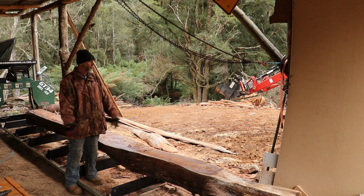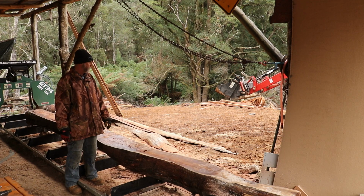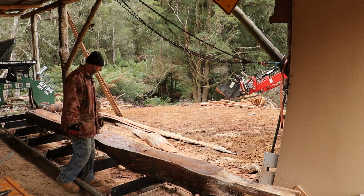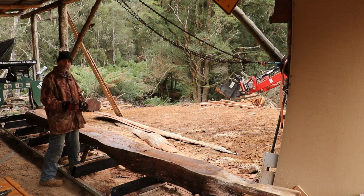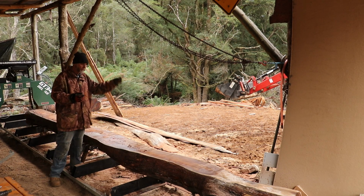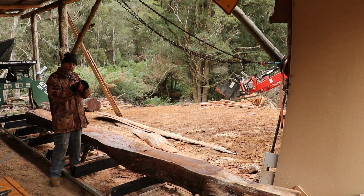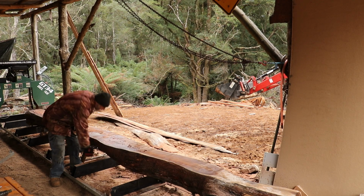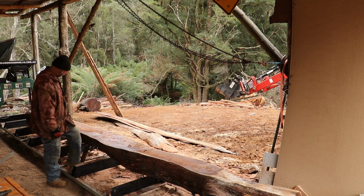Now to flip that over, I could use the cantilever, but she is pretty heavy. I've got a much simpler way of doing it. I'm going to use the bucket. The way that I do that is I'll get a strap around it, and when the strap goes around and comes back through and lifts, where it crosses, where that lift point is, I will put that directly underneath so that when it lifts it up, it flips it over. So it shouldn't be too hard to do.